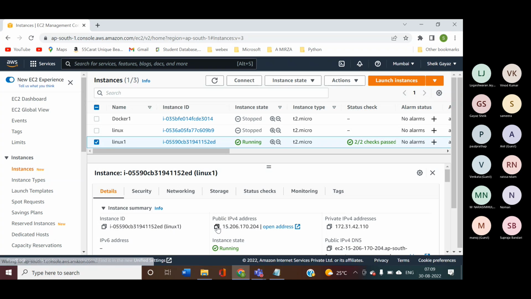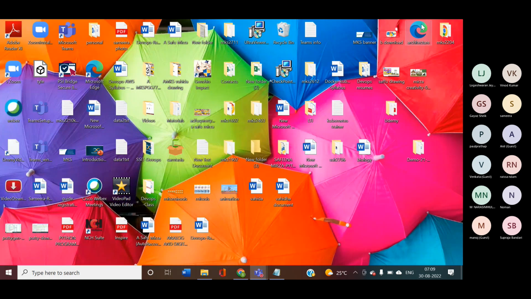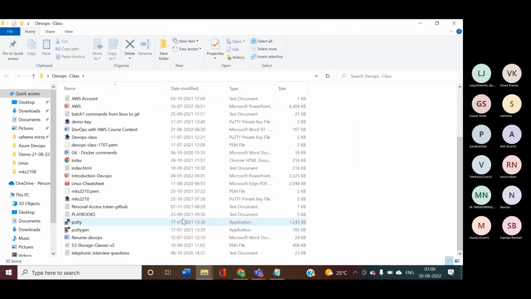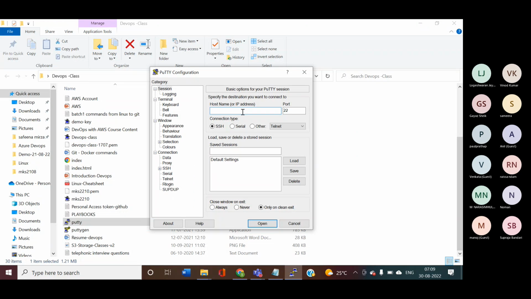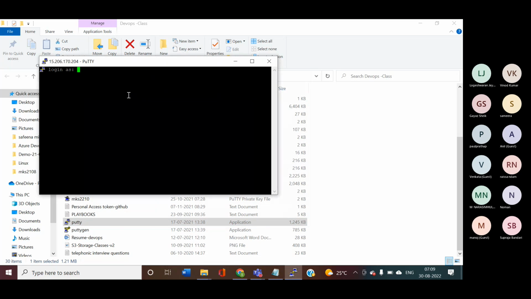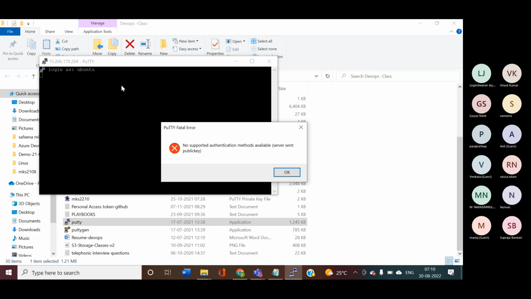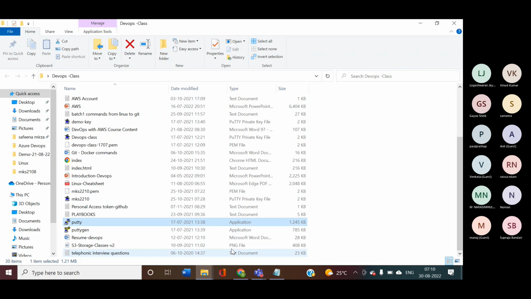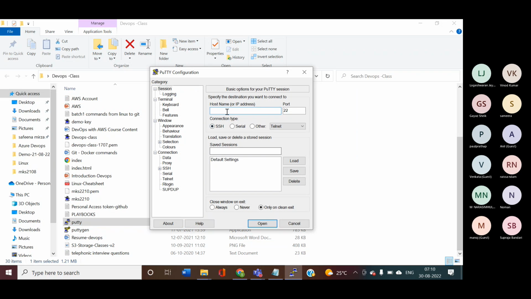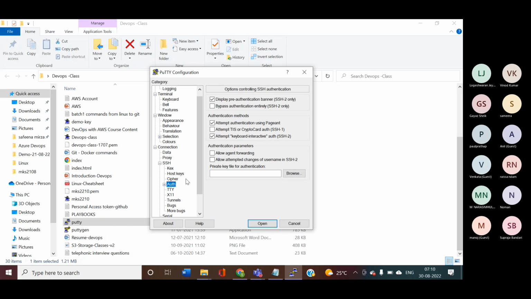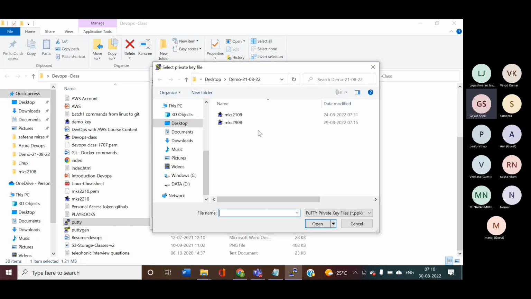So let's take the public IP address. The default login username is Ubuntu. I have to give the key pair.